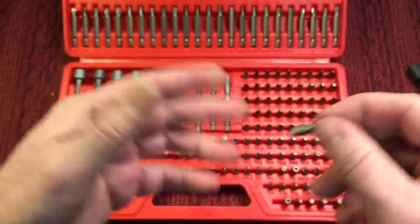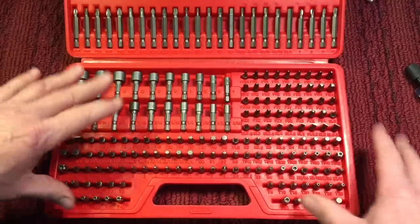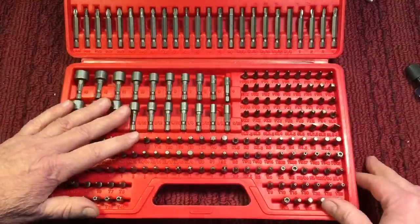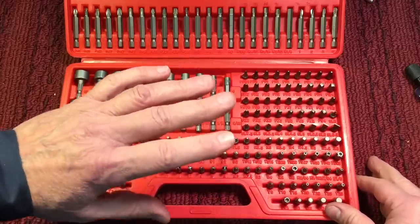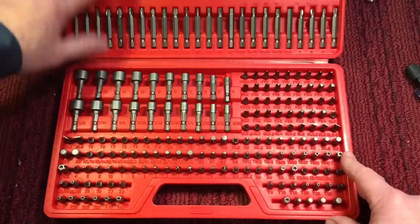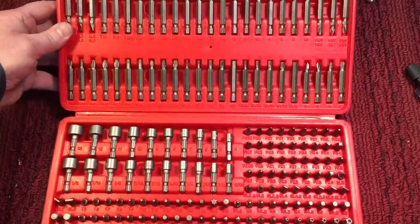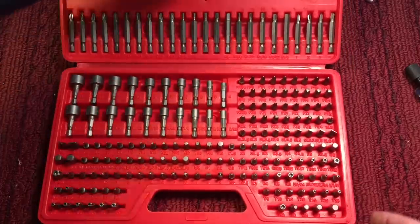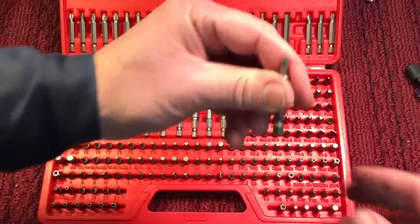Like I said, these are S2, which means it's a little bit like high-speed steel, but they don't have the toughness of it. It's harder than chrome vanadium, but it also means it's a little more brittle. So they're not really made for impact drivers, even though they have the longer bits here, which are traditionally found for impact drivers. But I do like them for the simple reason that, and I'll give you an example.